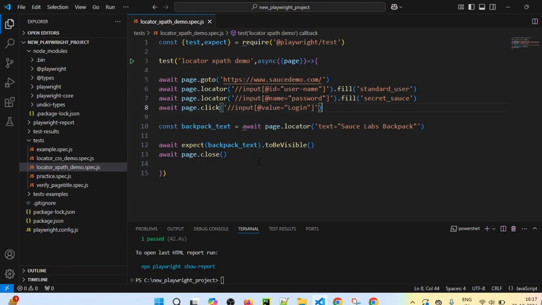Now we will see one more thing. We have seen Xpath, we have seen CSS selector, we have also seen the text to capture the element. Now we will see we can simply use direct properties as well. But there is one condition, that the property should be unique. If it's a unique property, we can directly use those properties as well. So in the same script, instead of this Xpath, I will use direct properties. So I am just removing this Xpath now. Let me show you how we can identify the locator using direct properties.